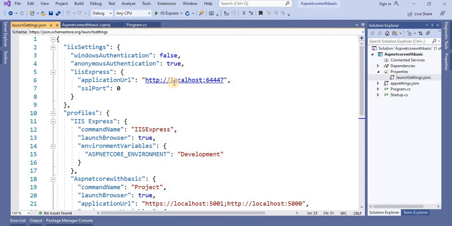So basically this file contains the environment and the application URL, and the environment means where we are going to deploy our application, like the development environment or any other environment. We can change the environment from here. We can even add other environments under this launchSettings.json. We will understand all those environments and other things in the coming tutorial for launch settings.